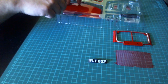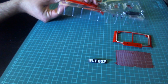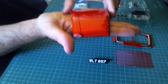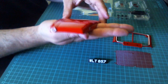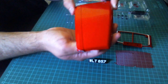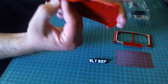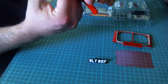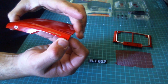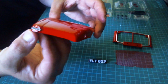Okay, 1D is the actual bonnet or hood, depending on where you're from. But there we go. That is the actual bonnet. Look at that, deep red, nice and shiny. You've got some detail on the side here, which must be the fuel cap, yeah. And then obviously it says Routemaster just down the side there. And then you've got the London Transport badge on the front.